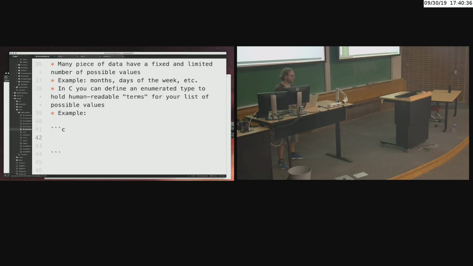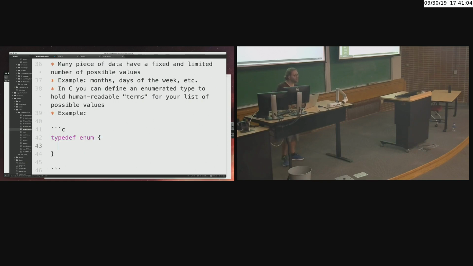Now I'm in code mode here. The way that I'm going to do this is using a typedef. And you can see that it's highlighted in a nice magenta, meaning that it's a keyword or a reserved word in C. What do you think it's short for? Typedef. Def is definition, right? Typedef, so I'm defining my own type. What type are you defining? Enum, which is short for enumeration.